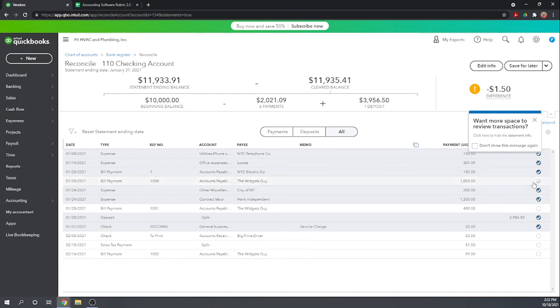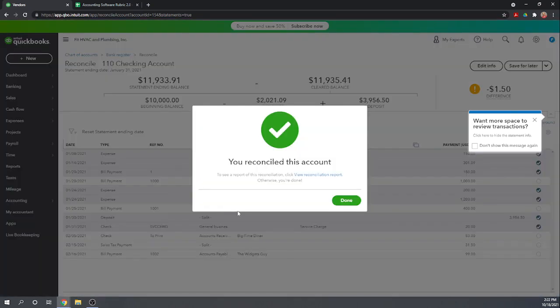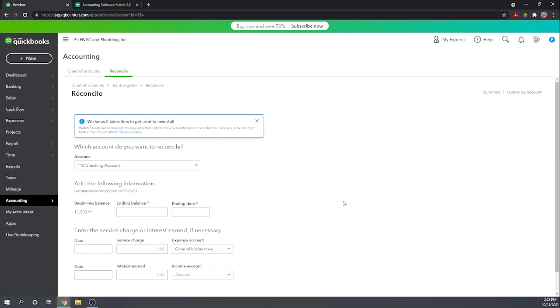I know that difference is because of the difference in this deposit. There's $1.50 of sales tax that when we recorded it in QuickBooks Online, we had charged. In the case study, we did not originally charge that $1.50, so that's why the case study's statement balance is just a little bit different than ours. I'm okay with that $1.50 because I know exactly where it's from. So I'm going to go ahead and save it, even though we're $1.50 off. It's going to ask me, what do you want to do with that $1.50? Let's just add an adjustment. Don't do that unless you know exactly why the difference is, even if it's a small amount. And so I'm fine with it.